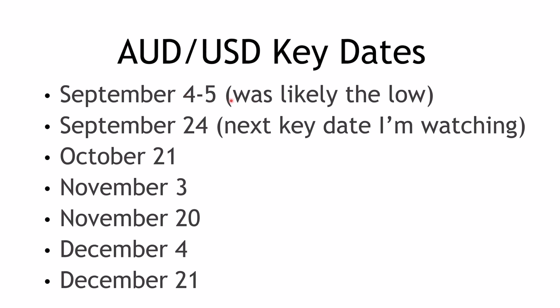So if that's the low, the next date being the 24th of September is likely to be a high. These are those intermediate dates that I was talking about earlier in the year. So they picked up the January low on the Australian dollar, the February low, the April low, the May high. These are good dates to watch on this market. So again, 24th September is the next one.